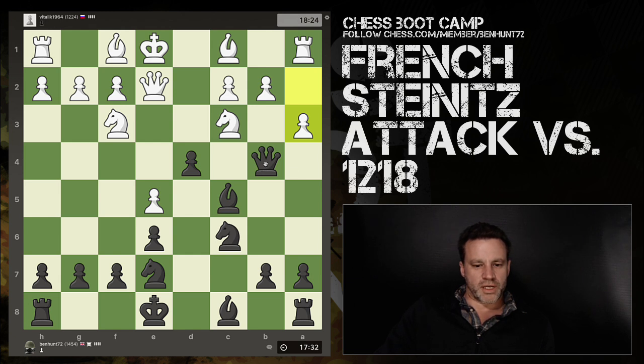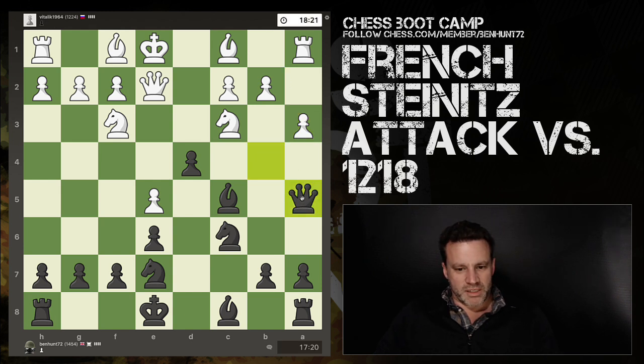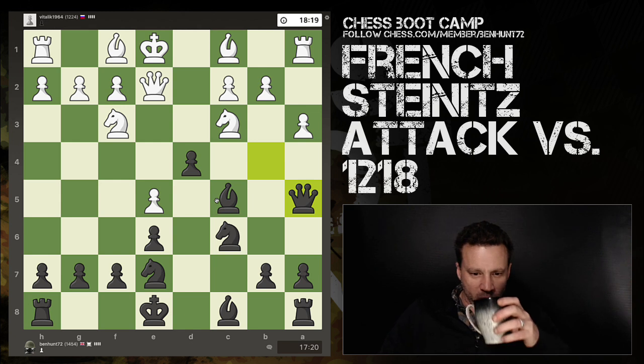So what we have here is a counter attack. If I come here and then b4, I can take the b4 pawn freely because this pawn will then be pinned. So I'm coming back. Tactics within tactics, ladies and gentlemen.